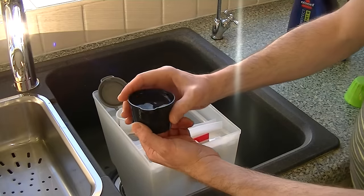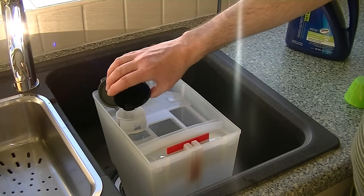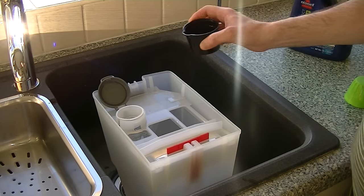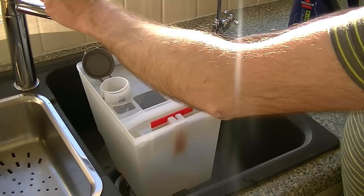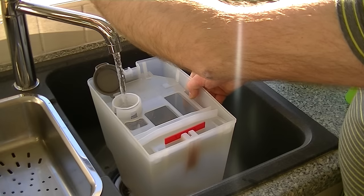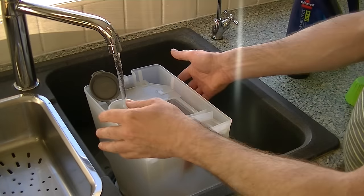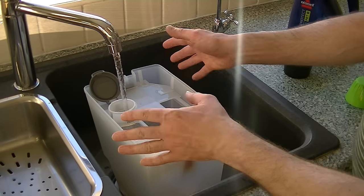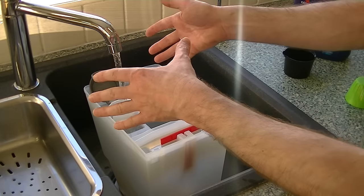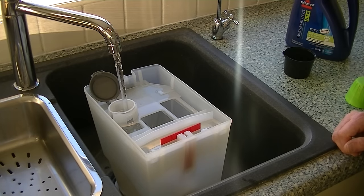Just lift the little grey stopper, pour that in. And then I'm going to top that up with hot water from the tap, not boiling water, just hot tap water. And because this has a flat bottom, it's quite good because you can leave it to fill. You don't have to hold it. You don't have to support the weight. We can just wait for it to fill.